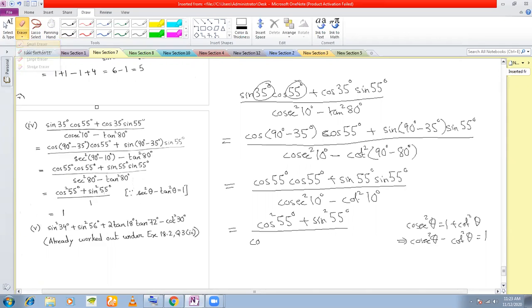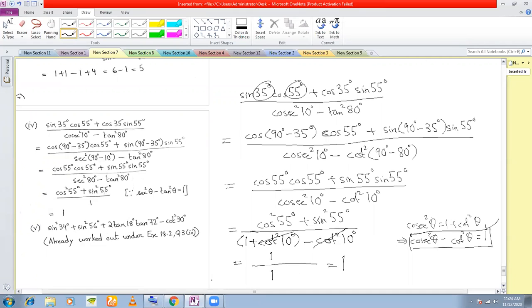Okay. So either you can put 1 directly, or what you can also do is you can put cosec square 10, instead of using this cosec square minus tan square directly. Okay, this is recommended. You should be doing this directly actually. But suppose if you don't remember, what you can also do is you can put cosec square is equal to 1 plus cot square 10 degree minus cot square 10 degree. And then in the numerator you get 1 because cos square theta plus sin square theta is 1. And in the denominator cot square 10 cancels. Once you open the bracket you get 1 by 1, which is 1. That is the value. Okay, so we stop here for today.